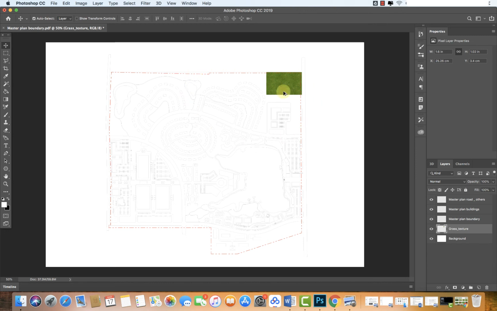Hold Alt and use the Move tool to copy it.